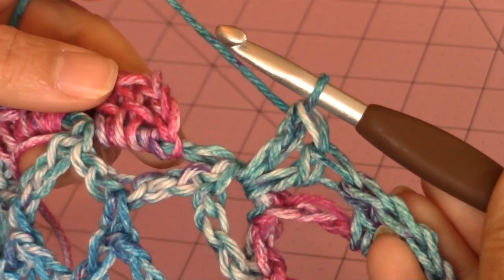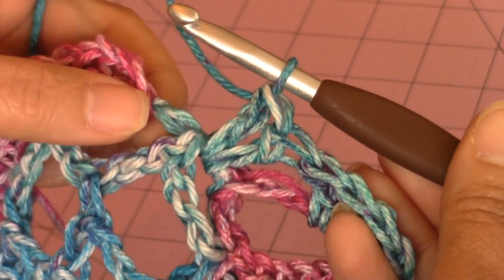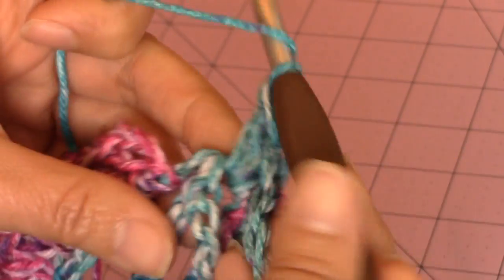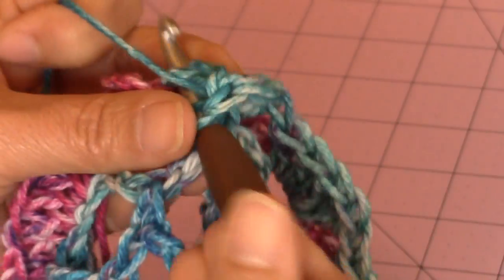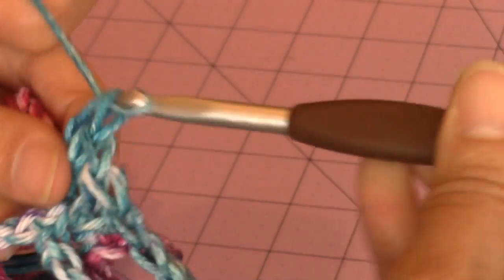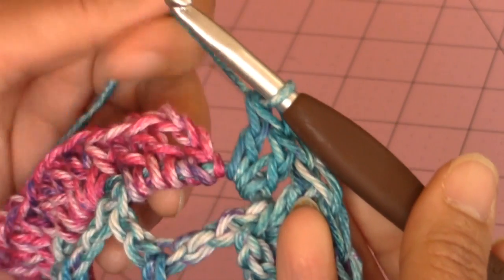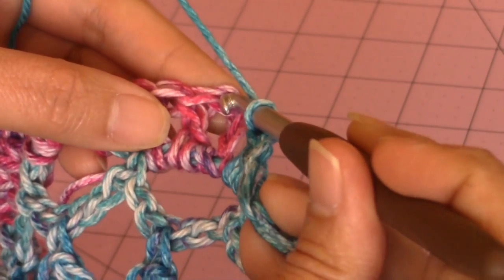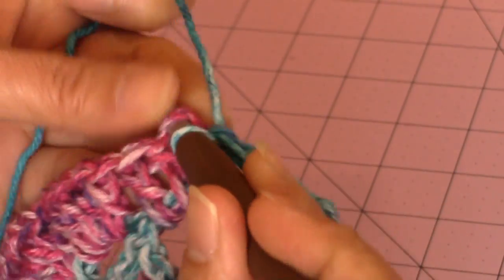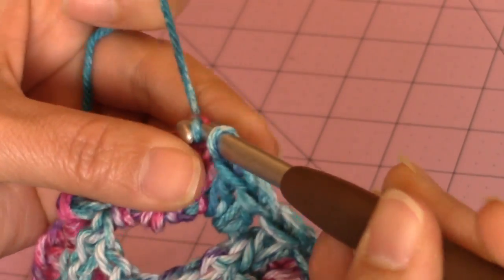And then here, I'm back to where I started. I want to finish making 2 more double crochet into that same space to make a total of 5 double crochet in the chain 5 loop. Then I'm going to make a slip stitch into the top stitch of that first double crochet that I made. So now I'm going to show you a different top that you can make for your bag.